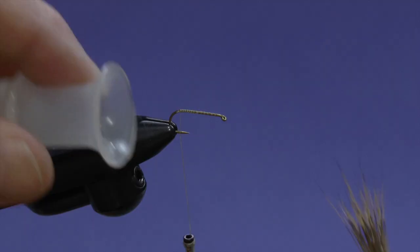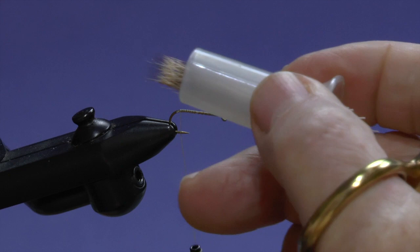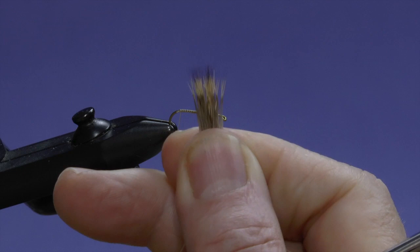So we're going to place this in a hair stacker. Tap it on the bench a few times, and then we will take it out. It looked to me like there was one longer fiber in there. No, it's all right. So there is a longer fiber in there, yeah. So the natural ends of this deer hair are actually going to form the wing on this fly.